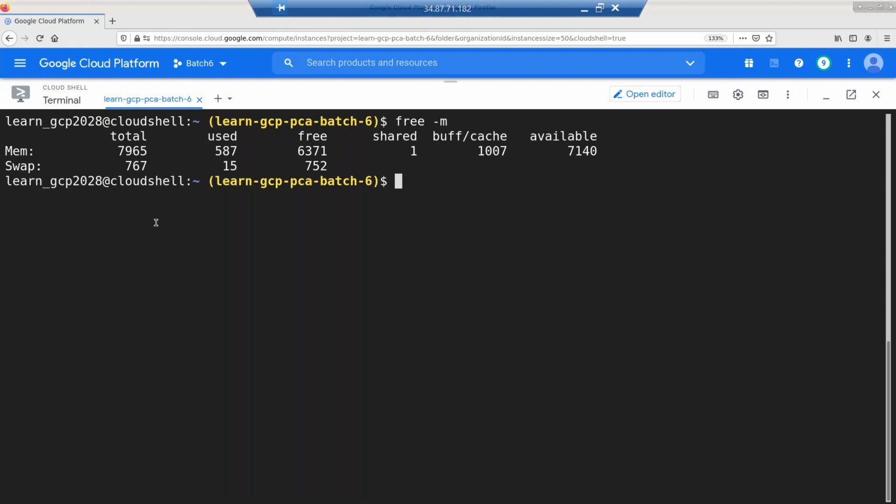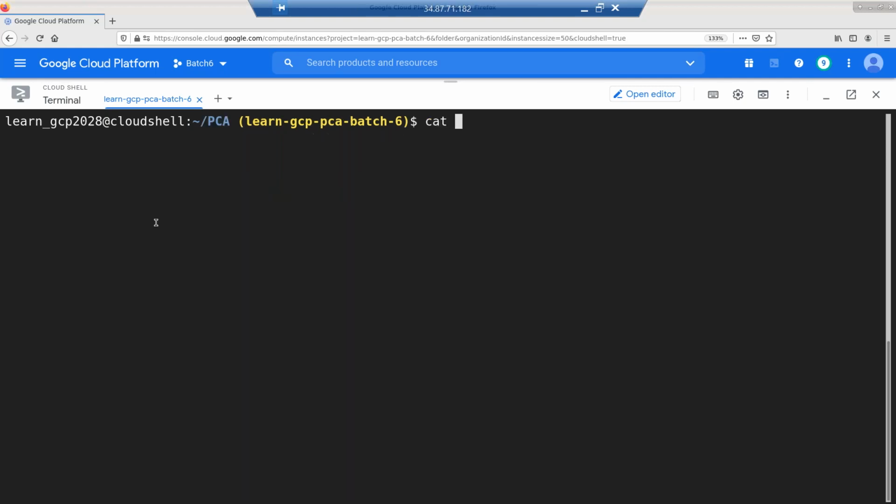But since I said this is a virtual machine in a GCP project, how can I get those details? Connect back to our instance group demo. Remember, in our instance group demo, we leveraged something called the metadata server. That metadata server can help us programmatically query the VM. So you can use the metadata server and query it. There's a small script. Let me put it in the chat for you. You can see it and let me know what the output is for you.